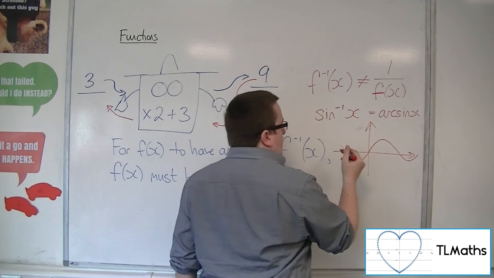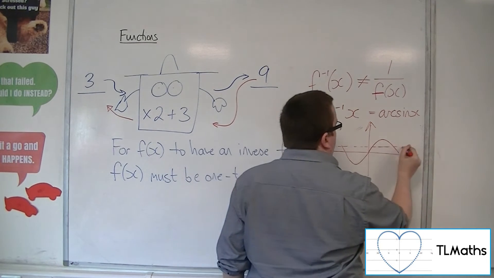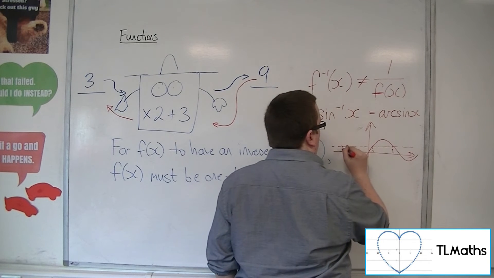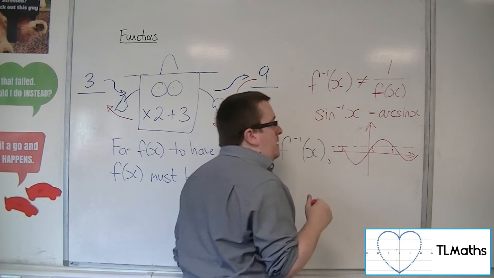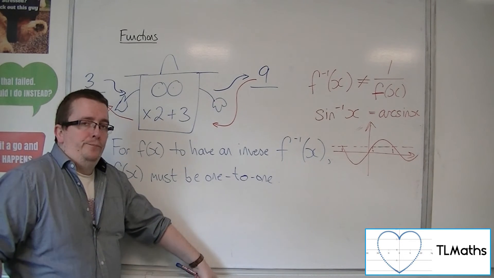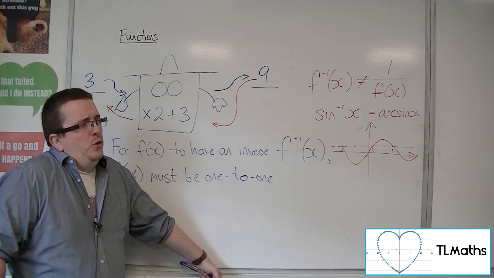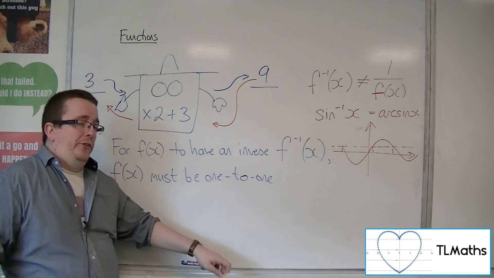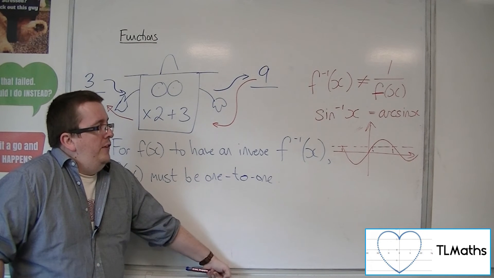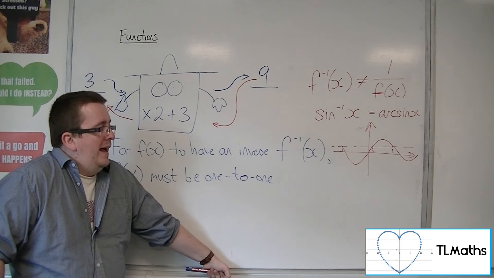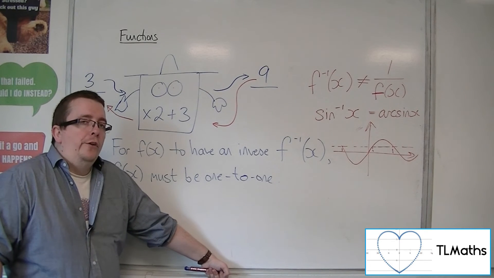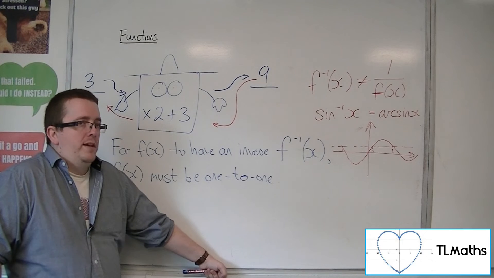If I draw a horizontal line, multiple values of x will get me the same value of y. So, it's actually many to 1. So, that begs the question as to the validity of this statement. Now, this is where we're going to have to look at how we actually build those inverse functions of the trig curves.